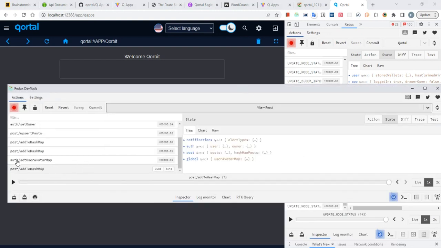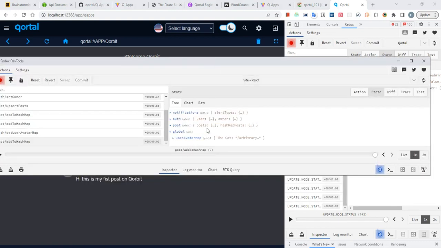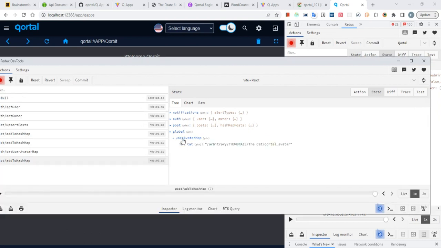You can see already we could see our action setUserAvatarMap, but let's go check the state itself. It was under global over here. And I see we have the name, the cat, and then the link that we'll be using, what we're going to be putting in the source.